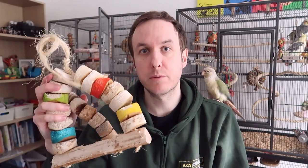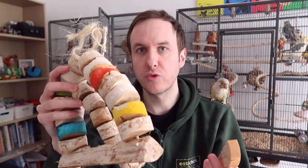Now, why I recommend yucca and why I've included this first in the list is it tends to be our parrots' favourite. It is one of the softest woods, so this stuff is very suitable for small to medium beaks. A large parrot may get through it too quickly, so I wouldn't recommend it for a large parrot, but for small to medium parrots, this stuff is so easily chewable and shreddable, it makes a perfect toy, and it's very easy for them to get their beaks into, and they'll get through them quickly.